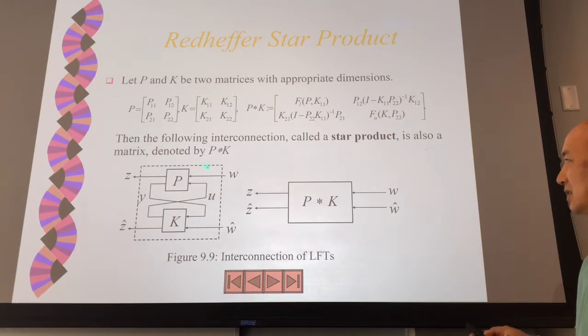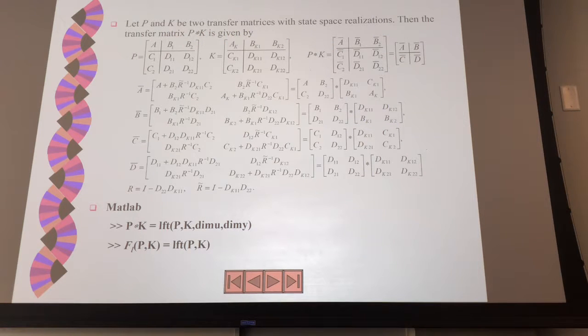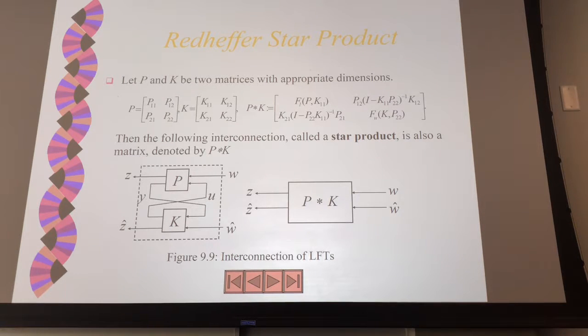So by doing that, the internal structure should be something like this. And by doing that, you have a partition here, and a partition here. Assume all this dimensionality is compatible. Then in the end, you can write this format. So you have 2 in and 2 out. Internally you will have something like this because of this interconnection. So don't worry, we have a starp command for you. There's a starp command in the robust control toolbox to automatically make this connection for you.